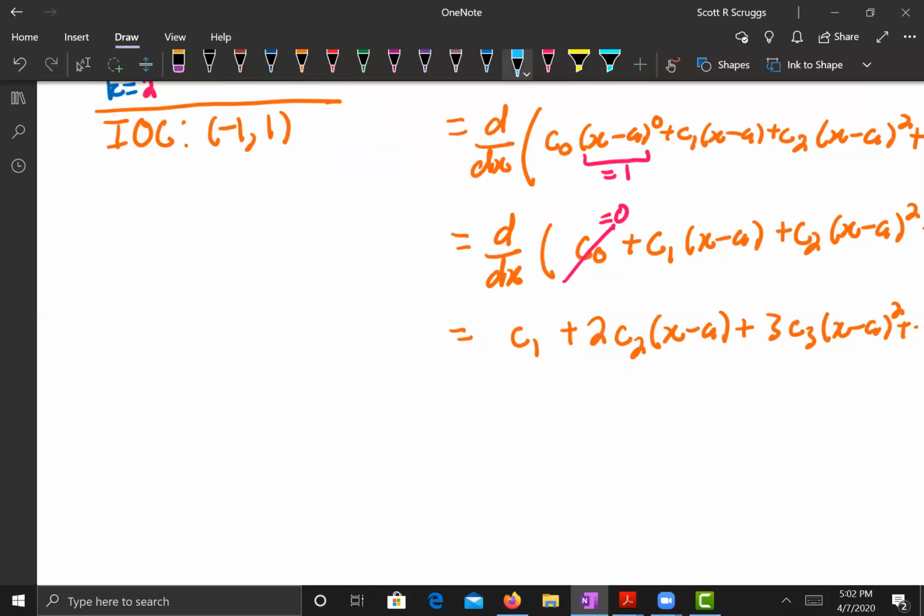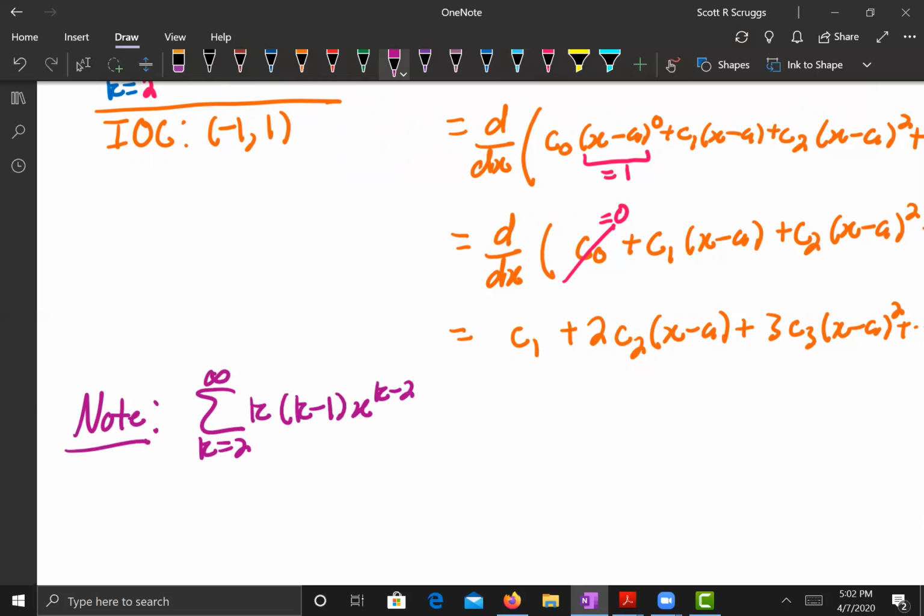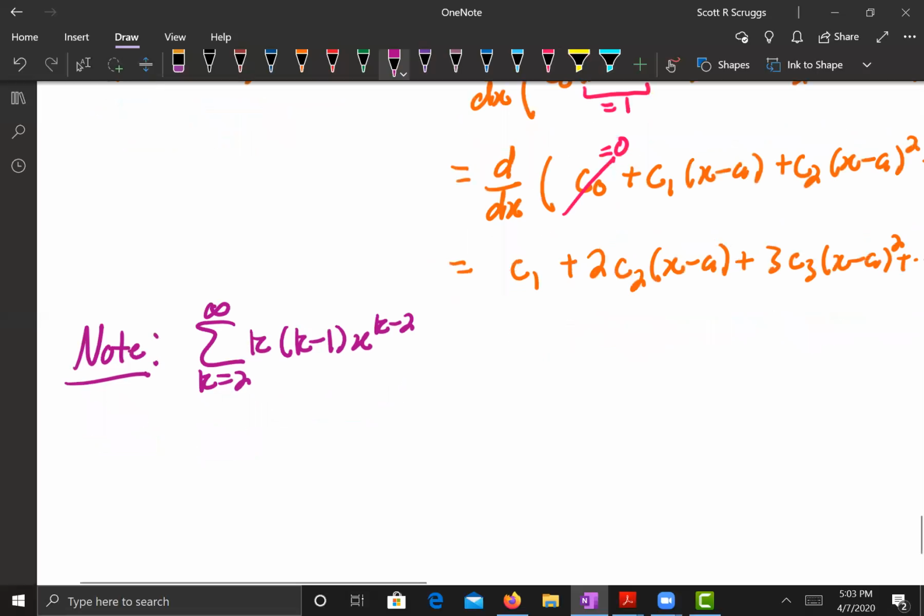But before we head off, I'm going to make a quick note. As with my index at 2 for this problem, this is related to the comment that I made to James when he posted his solution earlier, when he had the k minus 1, and I said start your series at 1 to be equivalent.